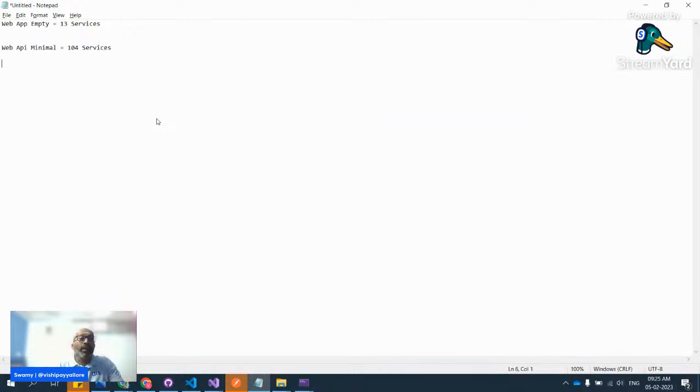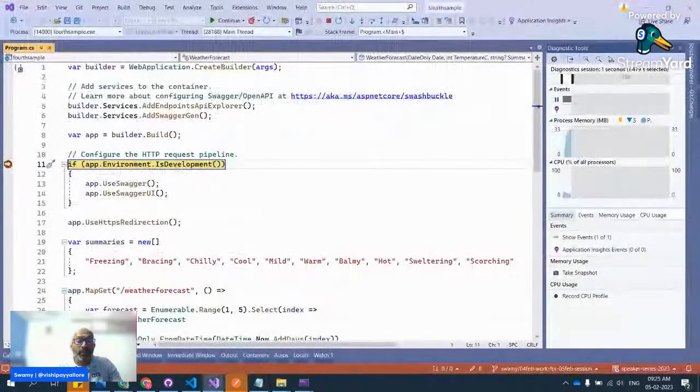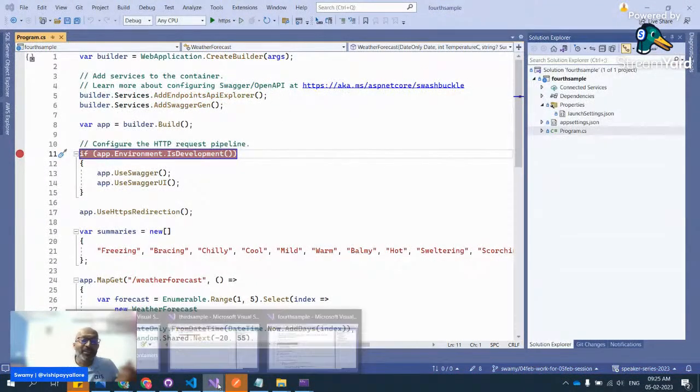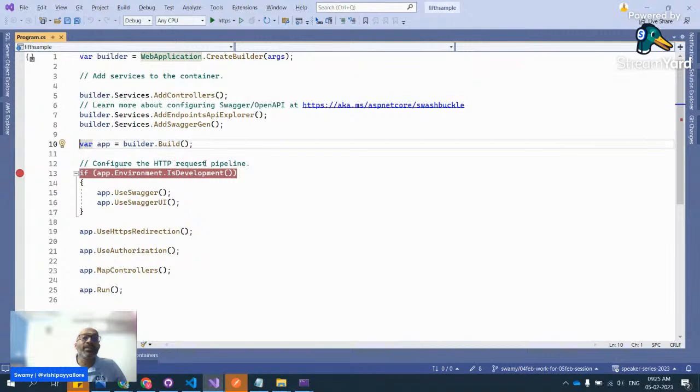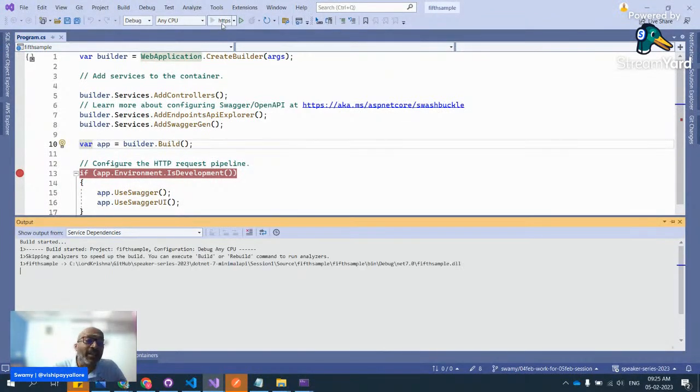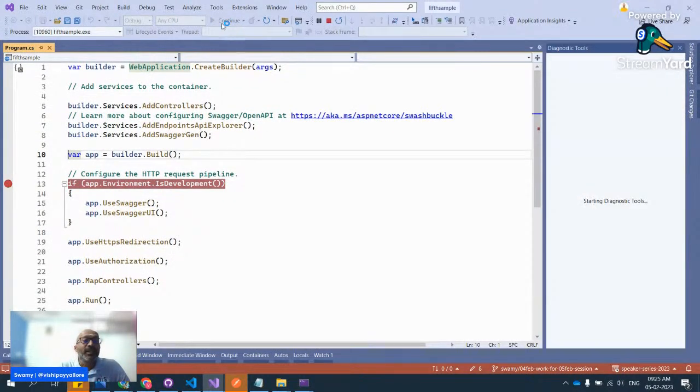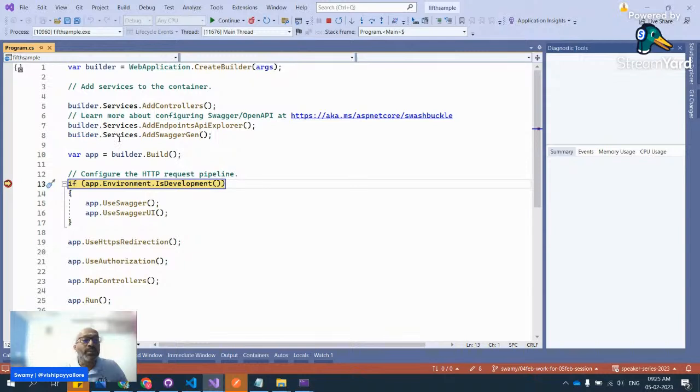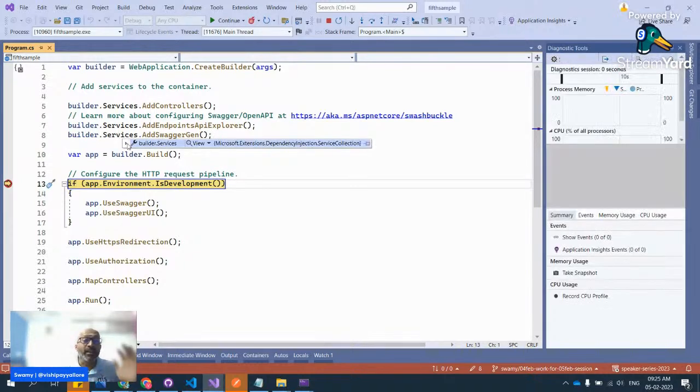We'll come back and do a deep dive, folks. This is just information, my independent analysis of why minimal API is faster. Now this is the full-blown API, not minimal API, the web API with controllers. Now let's do the same analysis. What does it have in its service container? When we go to this service container, we didn't even start anything.